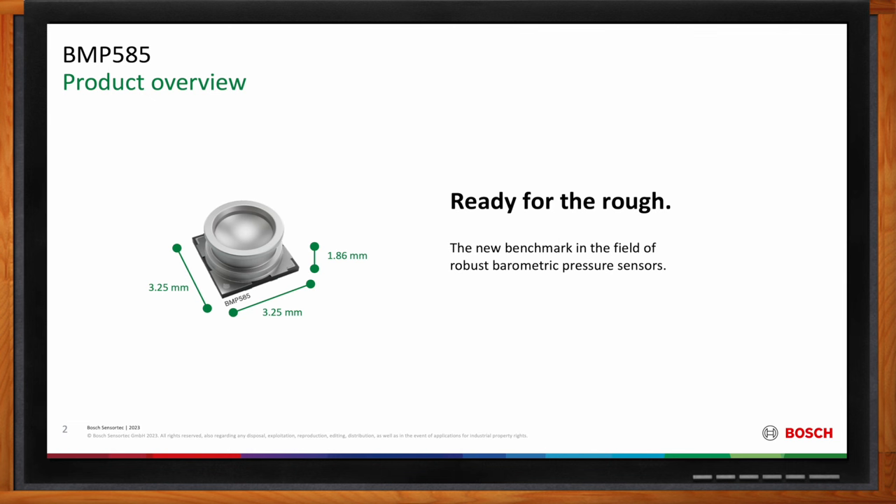Air pressure measurement can be absolute, differential, or relative. Absolute pressure is measured relative to a vacuum. Differential pressure is the difference in pressure between two different sources or locations. Relative pressure is the differential pressure measured in relation to the ambient air pressure. For practical use cases, differential or relative pressure is regularly used to derive altitude or change in vertical position. By comparing measured air pressure to known ambient pressure at sea level, we can calculate the altitude.